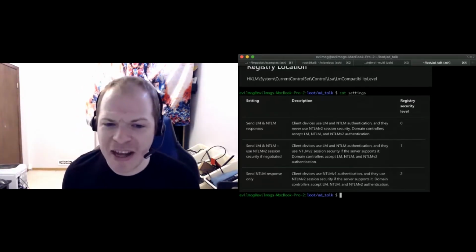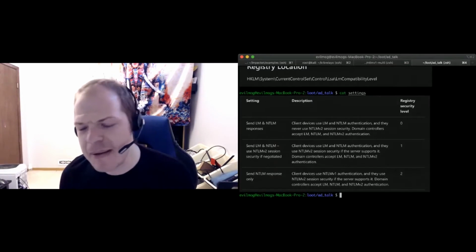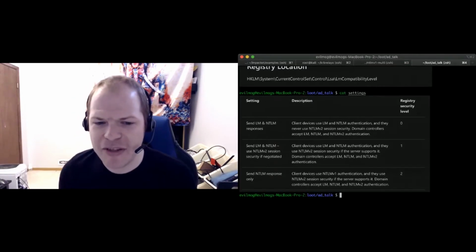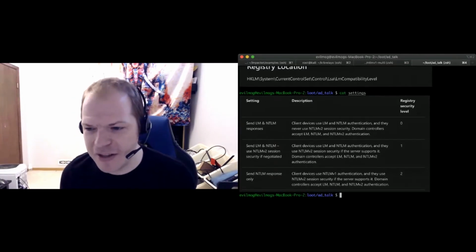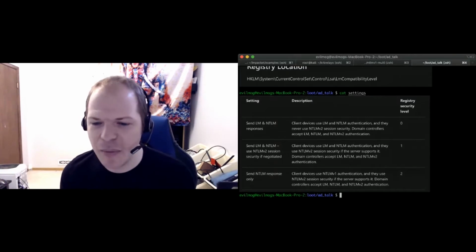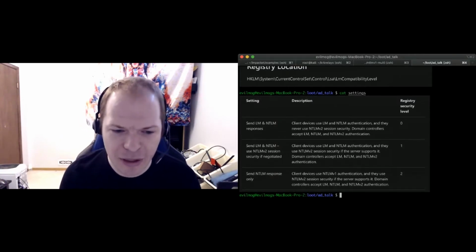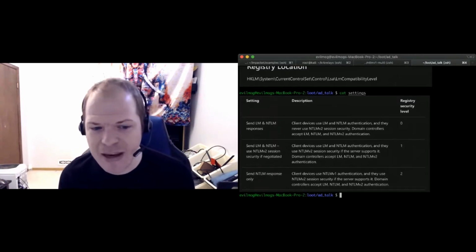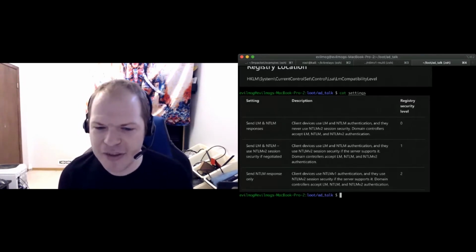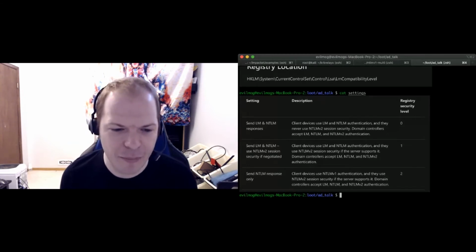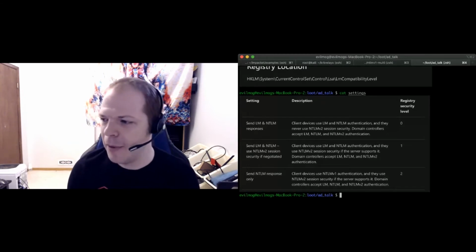So the setting of send LM and NTLM responses, kind of bad. Even worse, even if you're sending an LM response back, on settings of 0, 1, or 2, any one of these should be suitable for you to attack. Now, the evil part is some people have set what's called mode 2, which requires or disables the LanMan authentication portion. Okay, no worries, that's easy enough. We can still break that with SSP, which I'm going to demo in a few moments here.